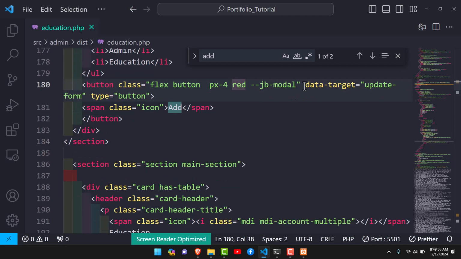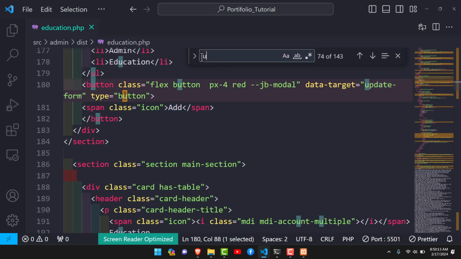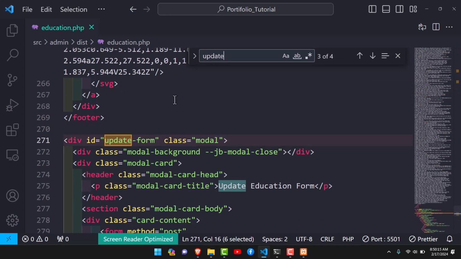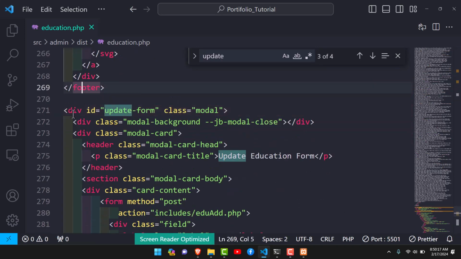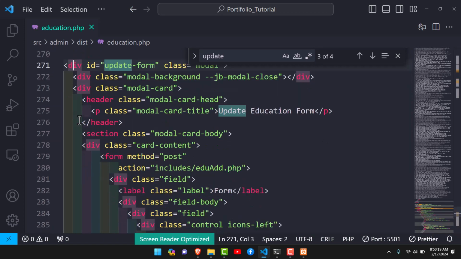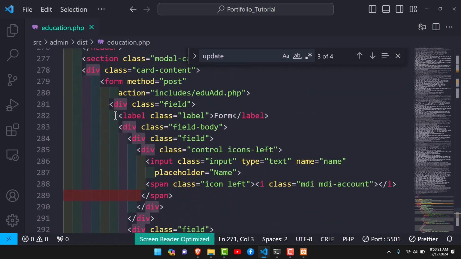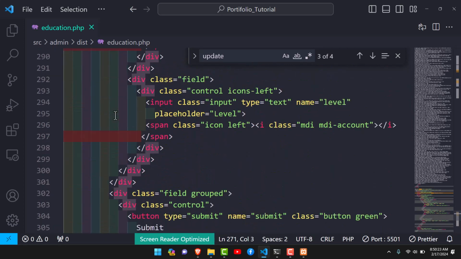It also has this specific attribute, the data-target, which is targeting the update-form. If we look below the footer, I have created that specific form. This is the whole form that we are trying to target.